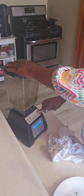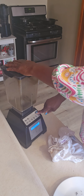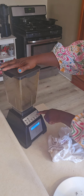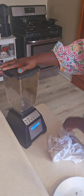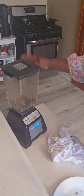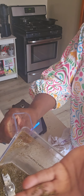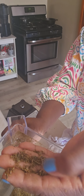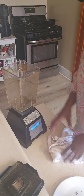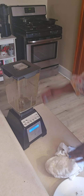on the, I'm just going to pulse it. I just want to pulse it. So okay. So again, we have fine rosemary in a pulpy kind of way. I really want it to become very fine, like pepper, like ground pepper. I want it to become as fine as possible. So I'm going to pulse it some more.